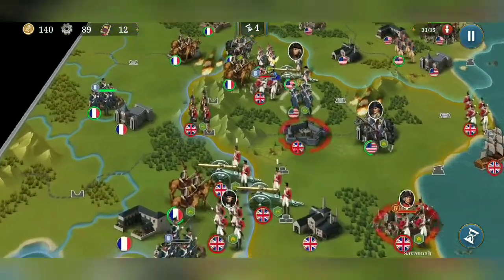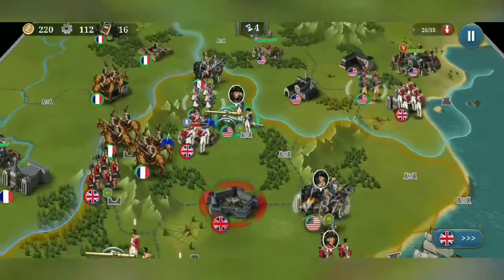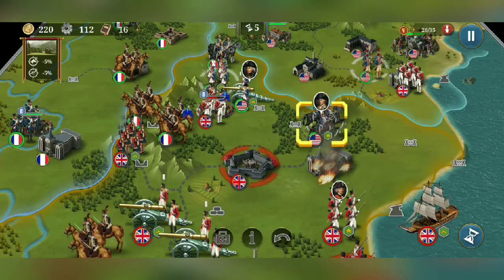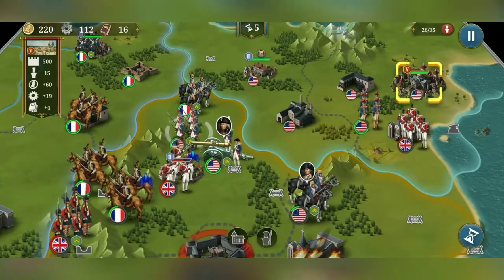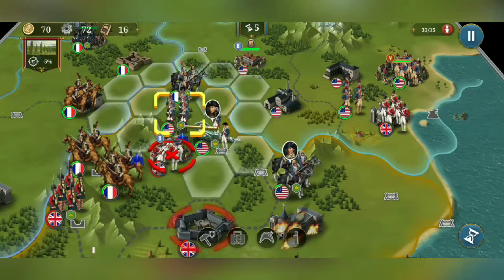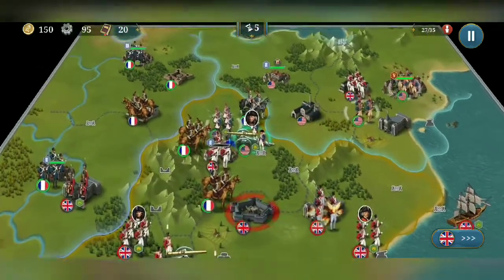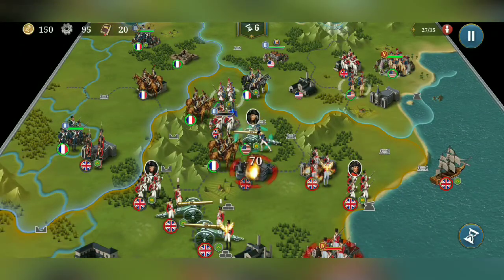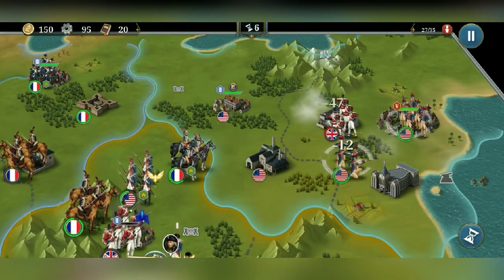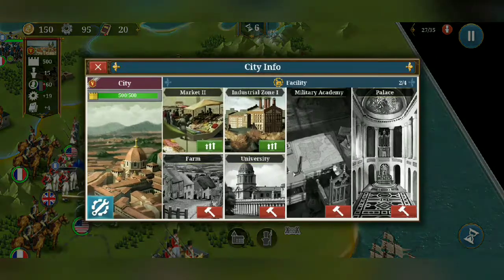So yes, our main goal here is to destroy this fortress. Don't lose it. Let's take it back, and recruit here another elite light infantry. So yes, we destroyed the enemy's fortress. Well done, nice job. The English took this from us. Let's take it again and make another here.